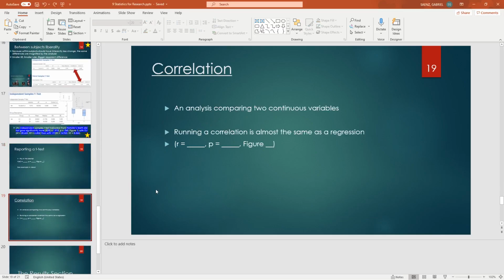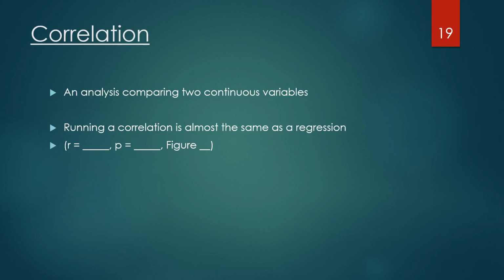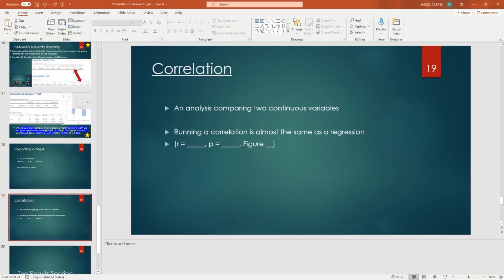A correlation is a comparison between 2 groups. We looked at correlations in the past. We're going to work with correlations when we're analyzing data from continuous variables. When you report correlations, they work almost exactly the same as t-tests. Instead of a t, you have an r. You don't have a df value, so it's just your r, your p, and your figure number. So let's run a correlation.